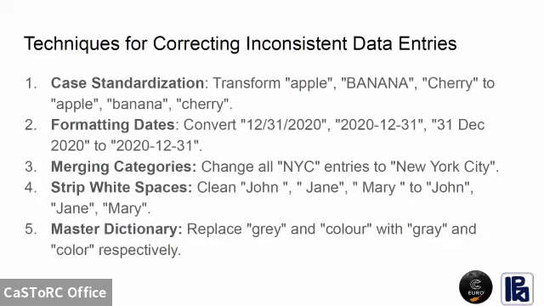And then you can also have a master directory because, in some cases, you are dealing with data from different continents. For example, gray and grey, or color and colour, can be written in different ways, and both are correct. You need to be aware of the inconsistency in your data and fix it by creating a master directory, so that every time you see a variation, for example of gray or color, this is the convention that you are going to follow. This is also important if you are dealing with real world data.